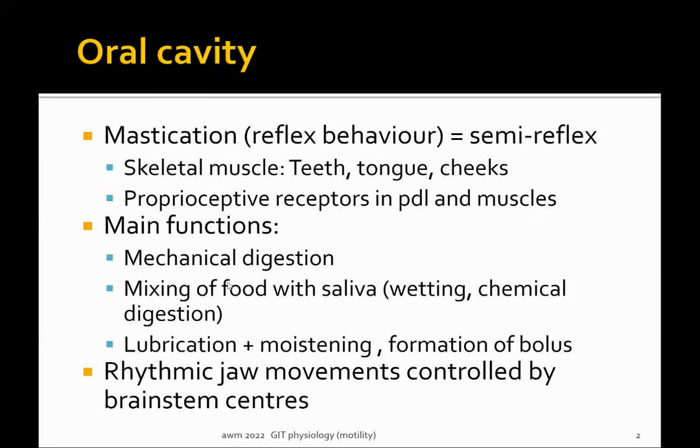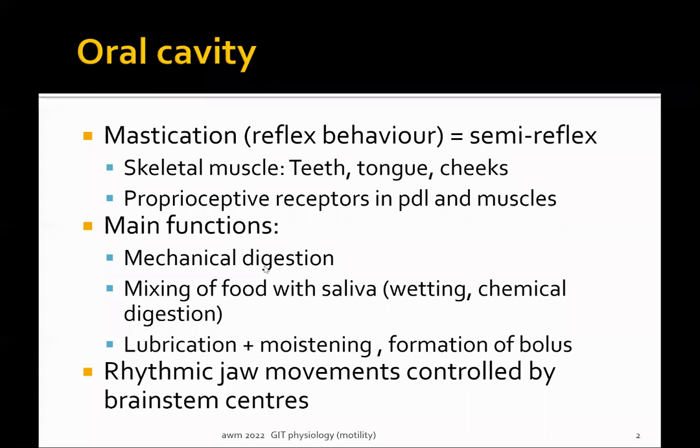You have palatal rugae, and the tongue is sensitive so that it can tell how fine the food is, whether the particles are fine enough for you to form a bolus and then swallow. You also have proprioceptive receptors in the periodontal ligament and in the muscles of mastication. These give you information as to when your teeth are touching, when the teeth have broken through the food and come into contact. So we then relax so that the jaw can drop, and the cyclic process of mastication takes place. The main function of mastication, as we said, is mechanical digestion, breaking the food into smaller particles.